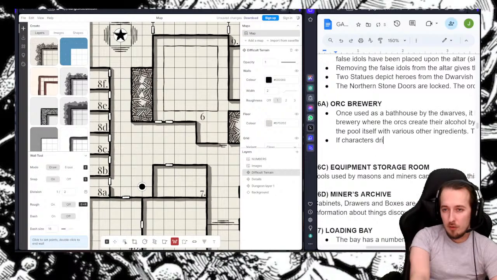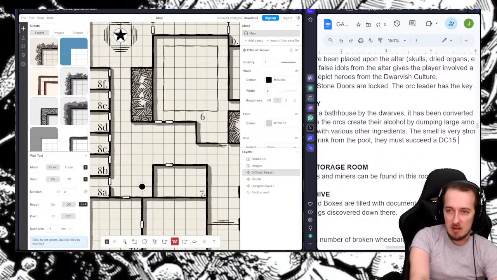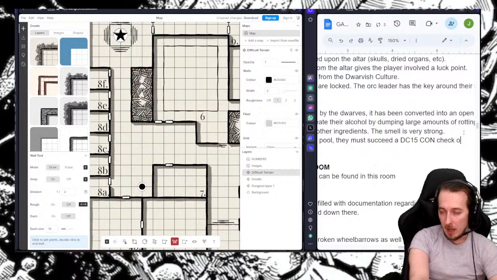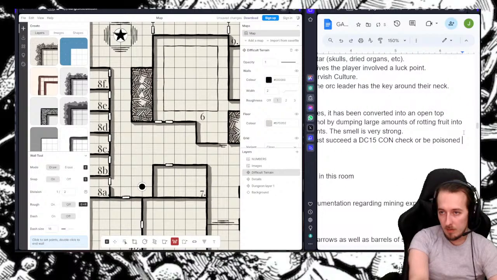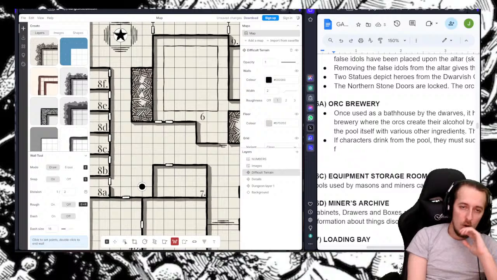If characters drink from the pool, what should the DC be? 15? Yeah. Con check or be poisoned. For how long? How long should it be?